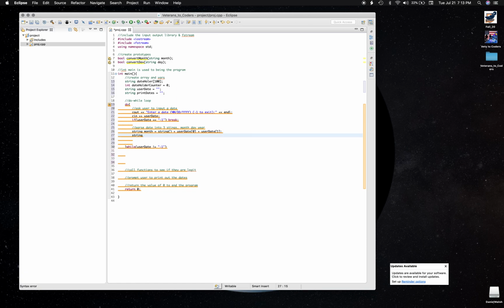So string month, now we're doing day equals string, and I want to add, this time I'm going to skip the second index because what sits at index 2 is actually going to be the backslash. So I want to go grab 3, and I want to go grab 4, and the next thing I want to do is for year, copy year, and then year, of course, I'm going to skip 5, so I want to store 6, I want to store 7, and then I want to repeat this to store 8 and 9.